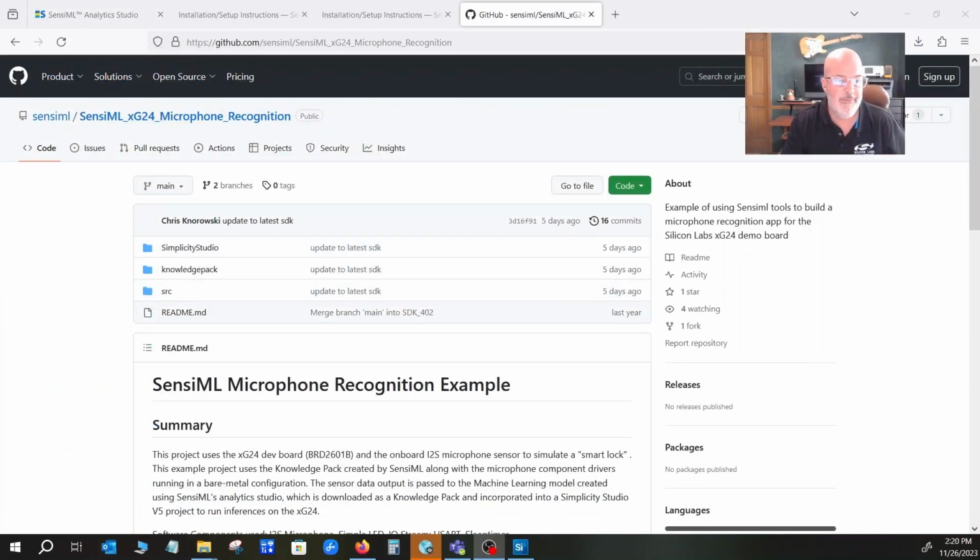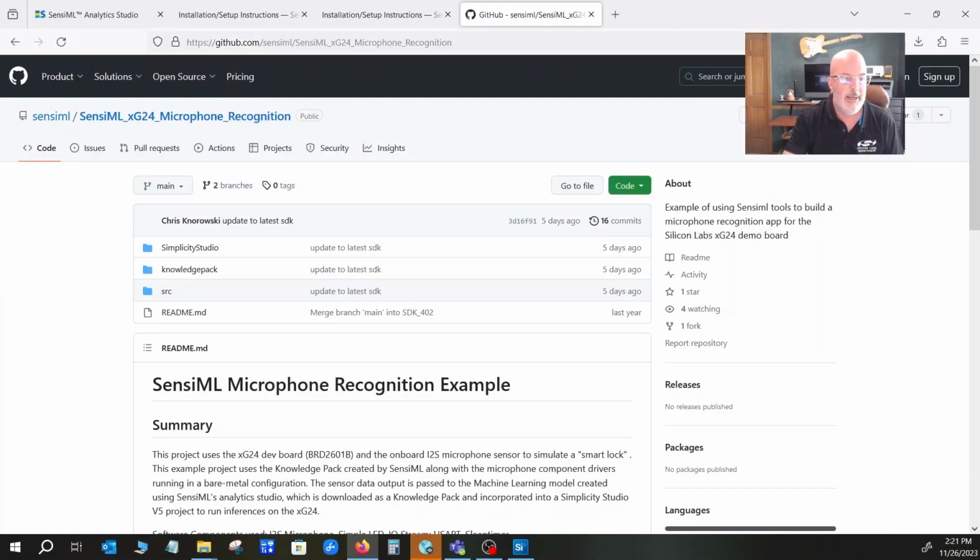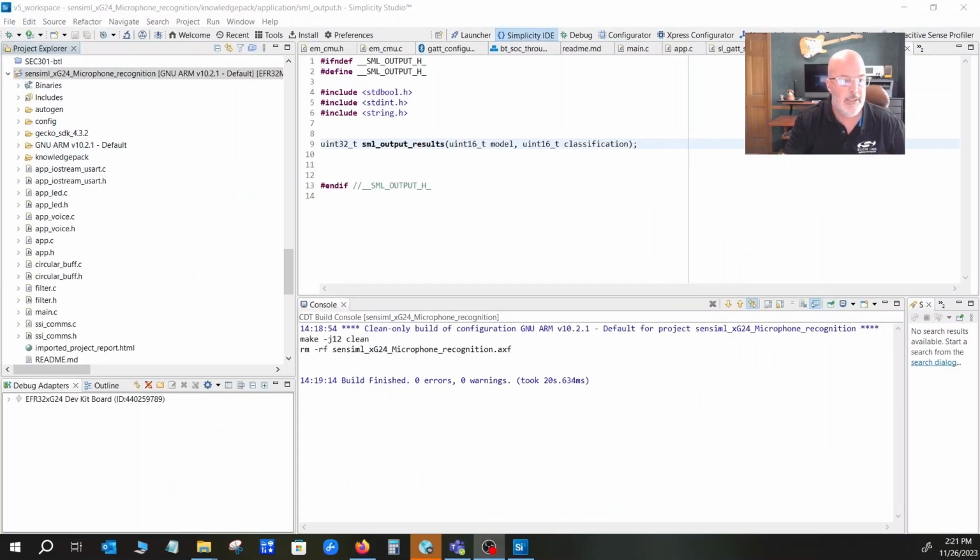In order to make the final project for this note recognition, you'll want to download from SensiML's GitHub the SensiML XG24 microphone recognition. And it's right here. I've already done that. I've downloaded it, and I've imported it into Studio.